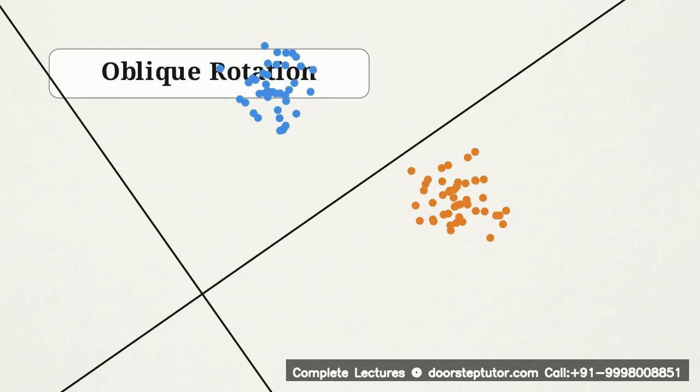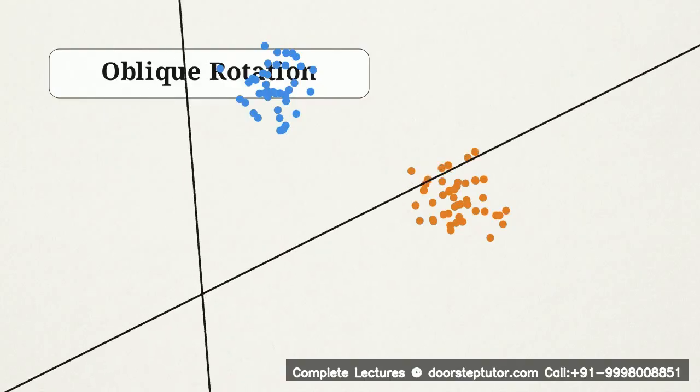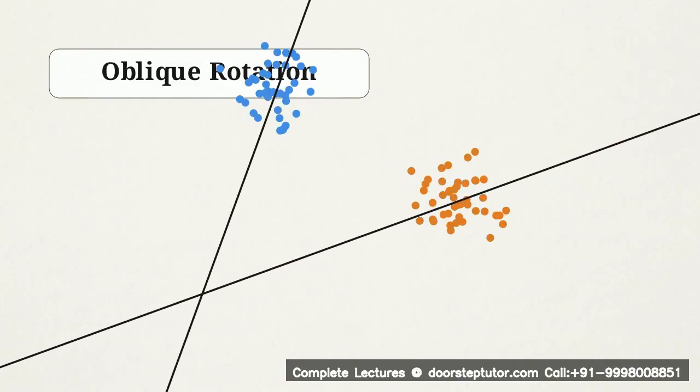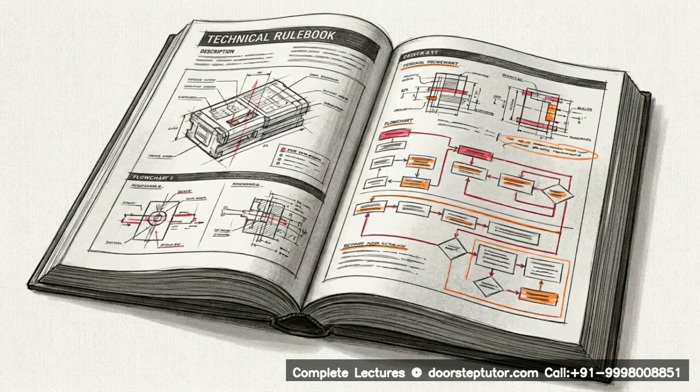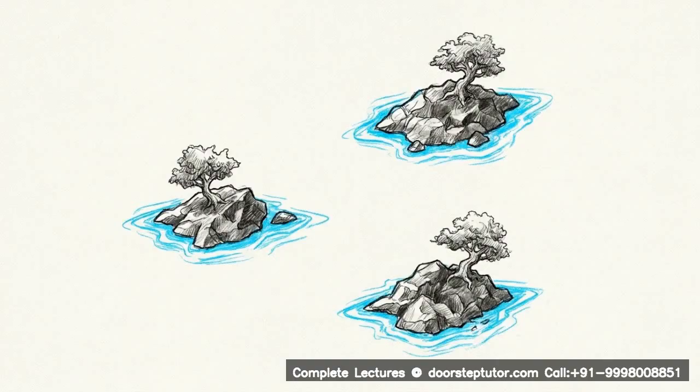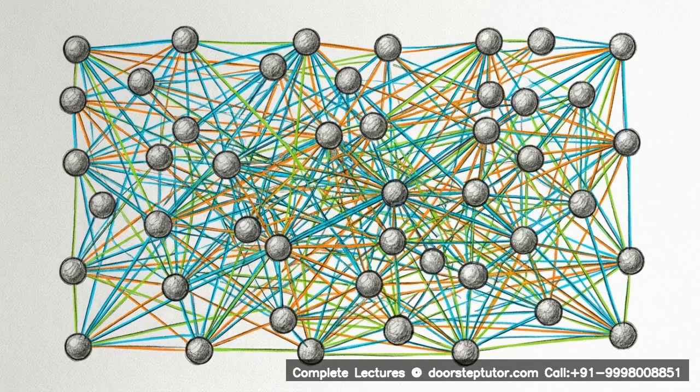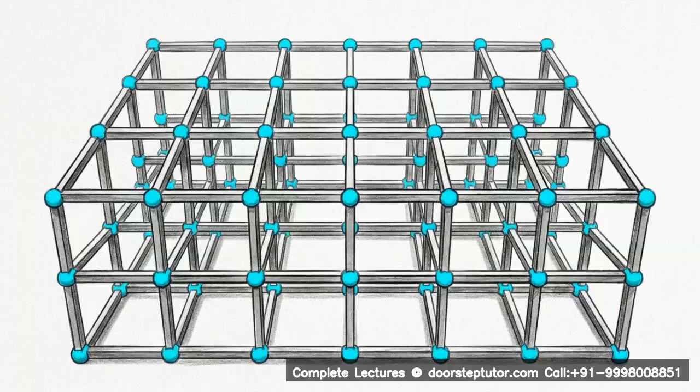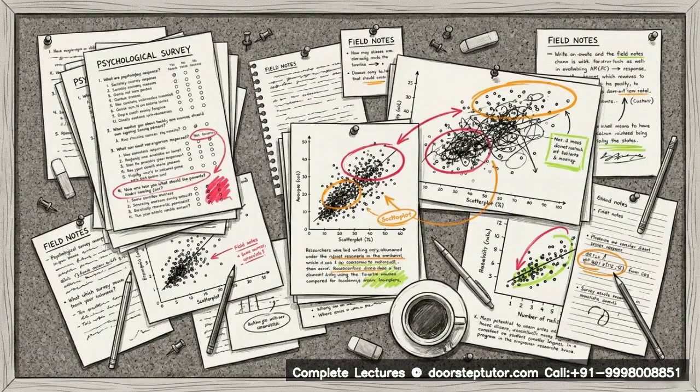An oblique rotation removes that restriction. The axes are allowed to tilt, bend, and correlate with one another, adjusting however they need to pass directly through the actual data clusters. This decision effectively sets the rules for how your factors are allowed to behave. Choosing one over the other determines whether you treat your variables as isolated islands or as parts of a connected system. The path you take dictates whether you prioritize absolute statistical simplicity or map the messy, theoretical reality of the exact field you are studying.